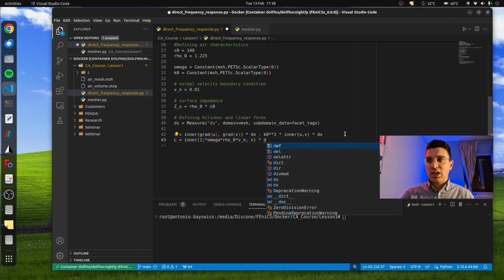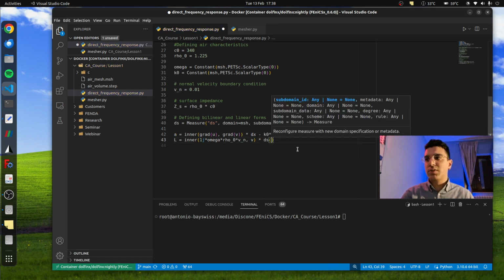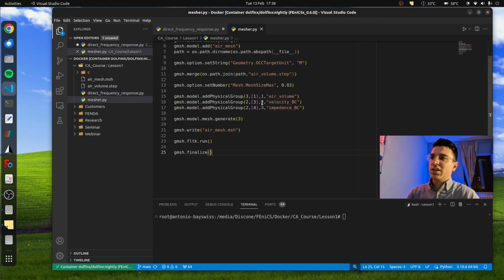Now, since it is a velocity boundary condition, we don't have to use the dx but ds, and we can specify on which surface it is going to be applied, just retrieving these IDs that we gave to the surfaces before.